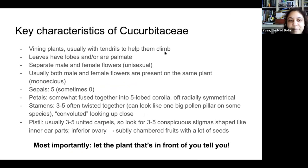But like Jack mentioned, they do have tendrils, these plants. They're vining. A lot of them will be vining in habit. The tendrils, at least what I've noticed, help them climb, although it'd be fun to see if there are other purposes for these tendrils as well. The leaves have lobes and/or they're palmate, but they're usually simple. You don't find the leaves being pinnate or compound the way some of our other families have been. They're usually all in one, although some of them can be more lobed than others.